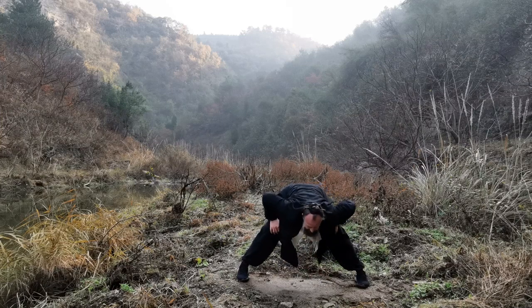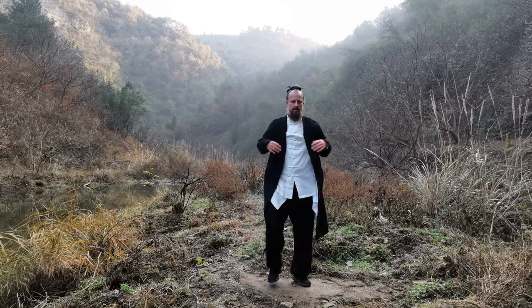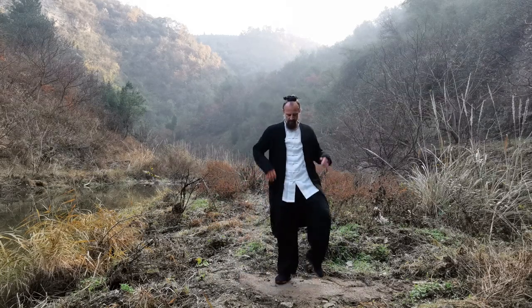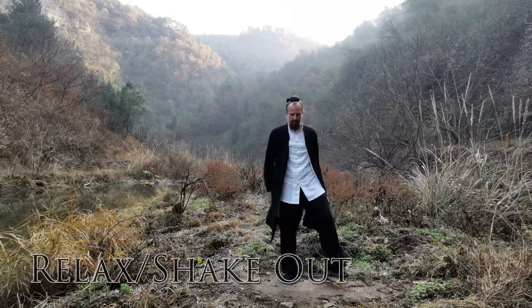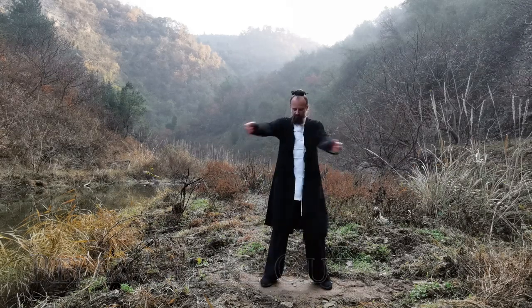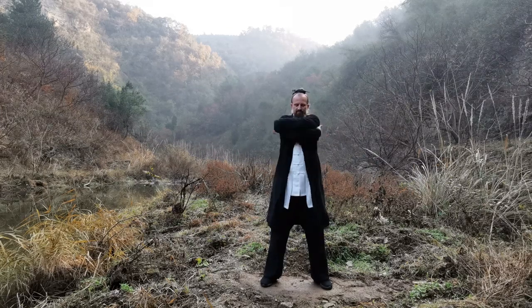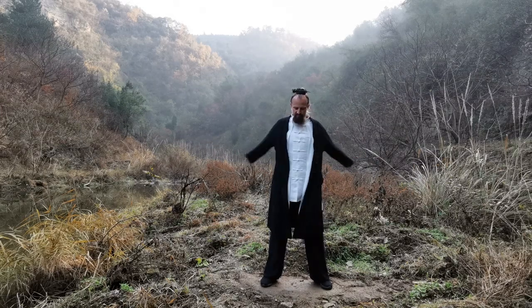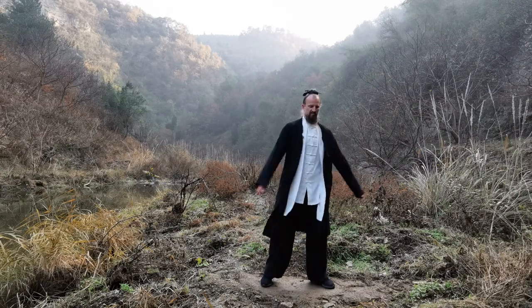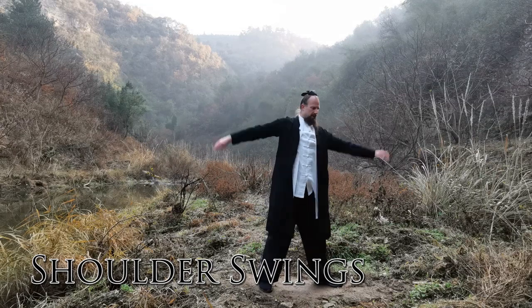And then bend the knees and bring the back up straight. Then you can step together and shake out, relax. Okay? Kind of kicking the ankles, relax the legs. So that should be a pretty good warm up. You can kind of shake out the arms as well. Just kind of repeating everything we do each time. Then we can do some swings with drop.